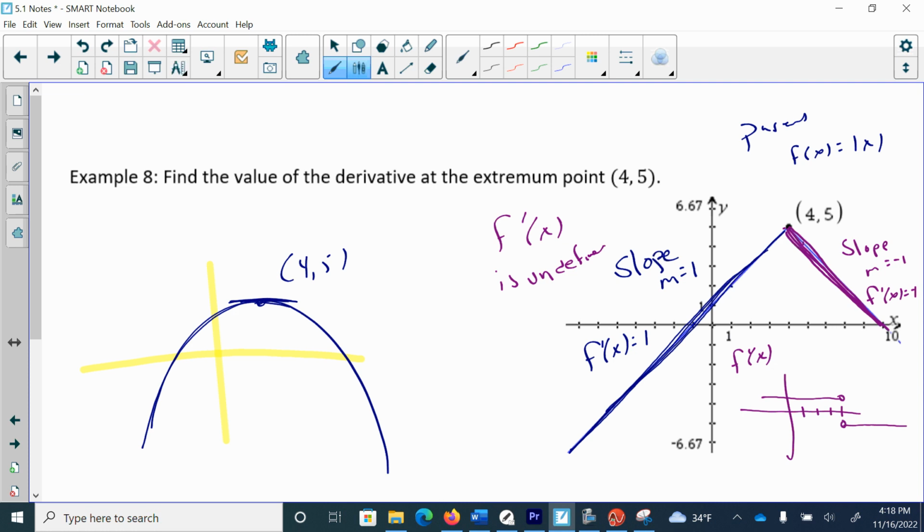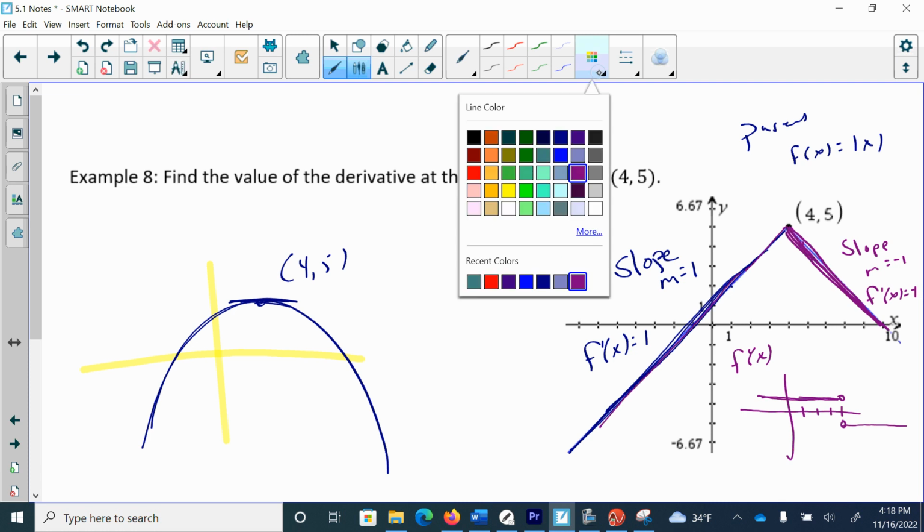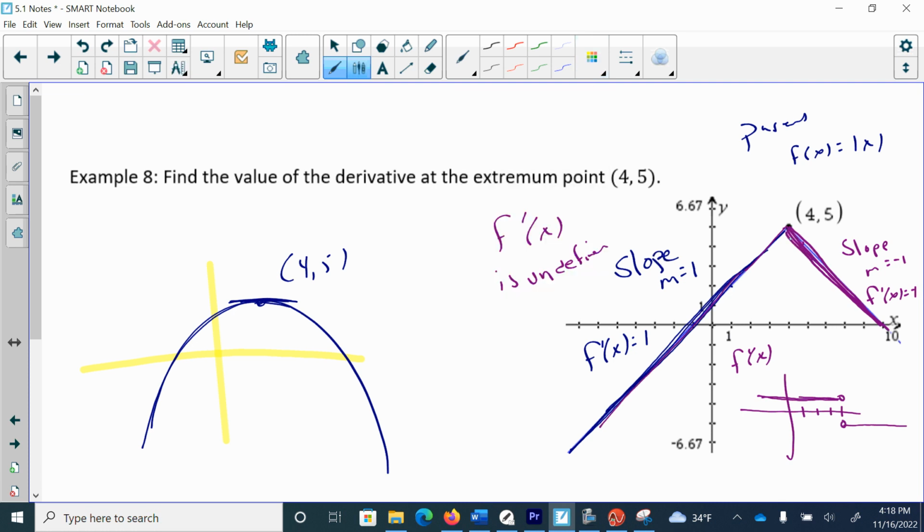And that's going to happen anytime I have what I call a sharp curve. So if I have a point, your derivative is undefined because the slope of that line jumps. In this case, I'm cruising right along and I have a slope of +1. The next thing I know, I hit this vertex and boom, my slope shoots down to -1. So I'm going to have this jump. So my graph of my derivative is going to be disconnected. So this point here would be undefined, which means my derivative is undefined.